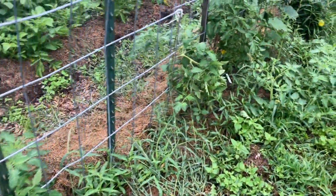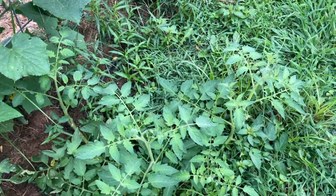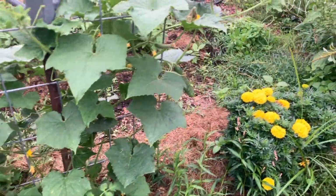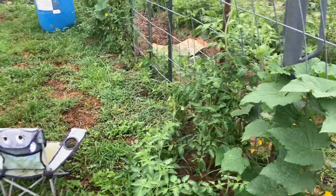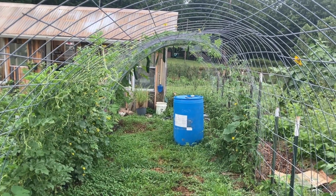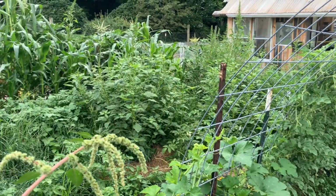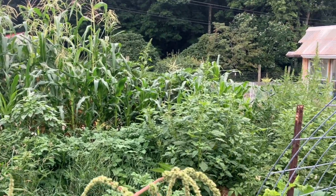All right, keep going down here. We've got more tomatoes. We got one that's starting to have a mind of its own that I need to come in and take care of. And then I've got another cucumber down here that's doing great. And then more flowers. So I'm super thrilled, guys. My garden is a jungle. The weeds are chaotic. But it's so fun to see when your vision actually starts to come to fruition. It's super fun.